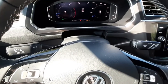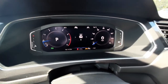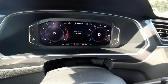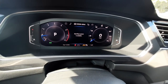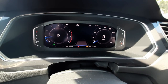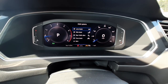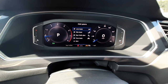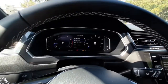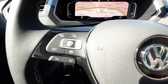It's got a digital cockpit, and with these controls on the steering wheel you can toggle through your display to show audio, your phone, vehicle status, driving data, or assist features. The assist features show lane assist, side assist, rear traffic alert, and front assist. The side assist will light up orange in your side view mirror if there's anything in your blind spot. You also have your navigation show up on your cockpit.